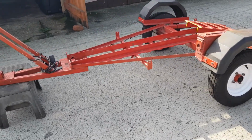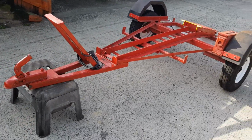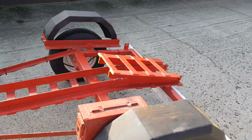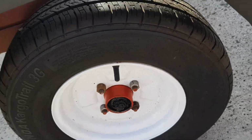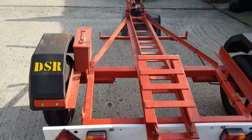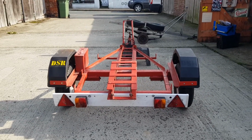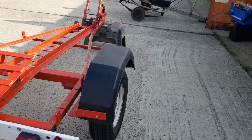Single bike trailer. Nice solid frame, good tyres, mud guards are good, nice wide back end with light board working.